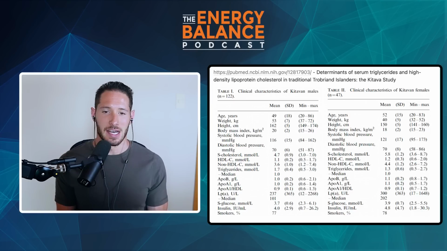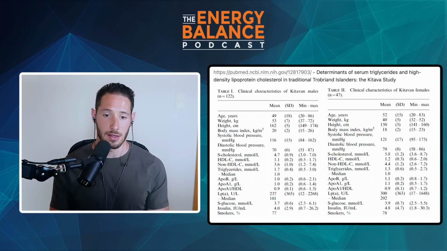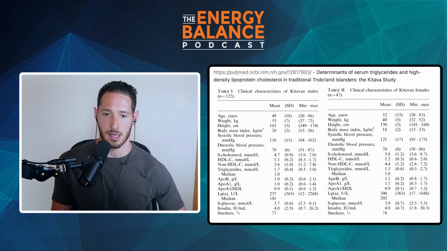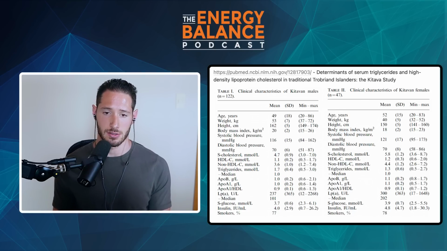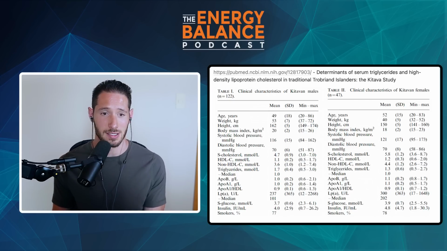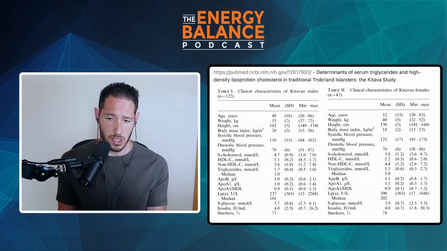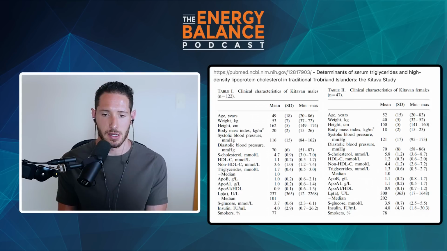So this is some data from a study where they gathered a bunch of data about the Kitavans, and they looked at lipid profiles. When we look at the men, on average, they had a total cholesterol of 181, which is not elevated. Their triglycerides on average were 151, which is elevated. Non-HDL cholesterol was 139, HDL was 43, which would generally be considered low or borderline low, LDL of 108, which is considered elevated. Normally we want it to be below 100 according to conventional standards and ranges. And yet they have a fasting insulin of 4.0, which is very good, one of the pieces of evidence showing that they're very insulin sensitive.